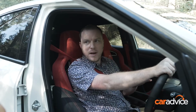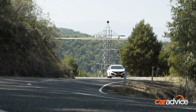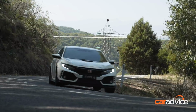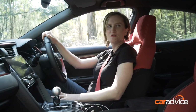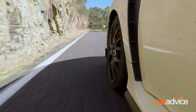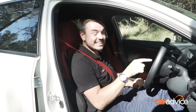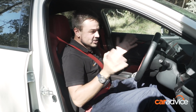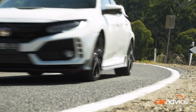This thing has got an amazing harmony between brakes, steering, suspension, gear shift. It is like a racing simulator, but real. So much fun. It sounds good, it feels like there's unlimited power even climbing up through those mountains, so this thing's cool. Absolutely epic. Red line, 7,000 RPM. You just literally bury the throttle and it just keeps going. It is absolutely stupid.